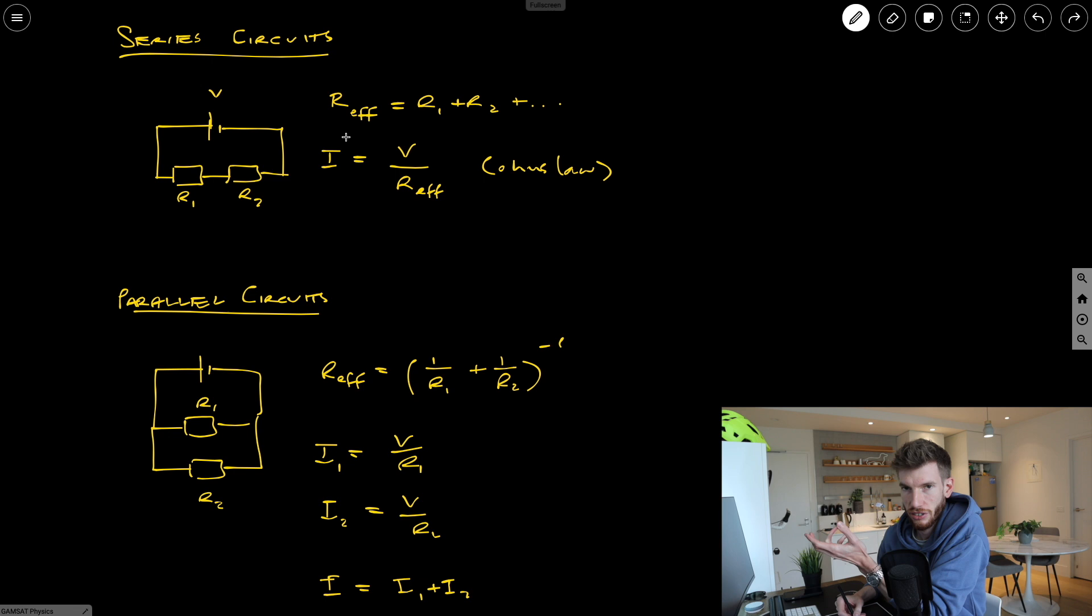And so there's two things that we want to calculate, we want to calculate a total resistance of the circuit, or what's called the R effective. So RF or ref, and that is going to be equal to in a series circuit, it's just going to be equal to the sum of all the individual resistances that are in series with one another. Then the current, you just use Ohm's law, right, just V divided by R effective, and that will give you the rate. So you can see that the rate at which the charge moves through the circuit is dependent on the total resistance, not just any one of them, right? It's kind of like a relay race, the team will only finish in a certain time, dependent on the speed of all four runners, right?